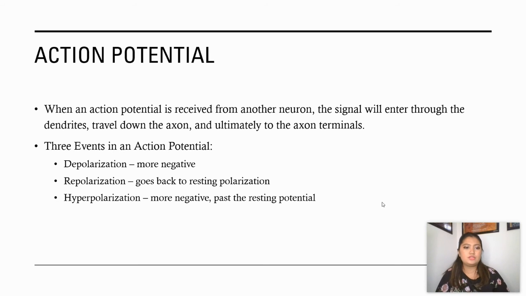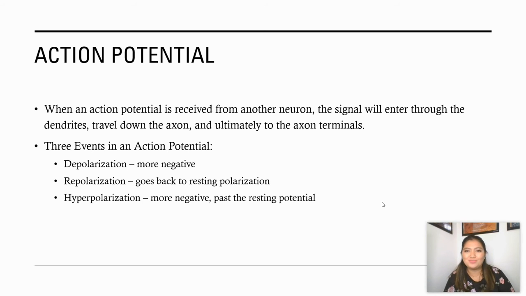Action potential, this is one of our learning goals, right? What is an action potential? It is the signal that is moved through the cell, right? Again, it'll start at the dendrites, flow down the axon all the way to the axon terminals, and then to the next neuron. And these action potentials happen really quickly. The fact that I am thinking, feeling, seeing and hearing myself all at the same time means that my action potentials are firing rapidly, right? And that means that my brain is working and functioning well.